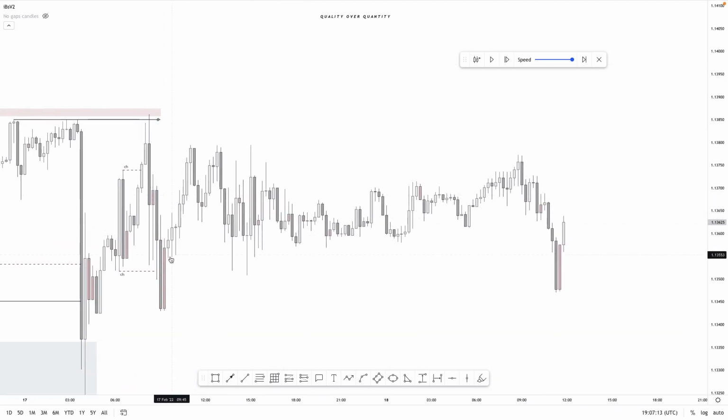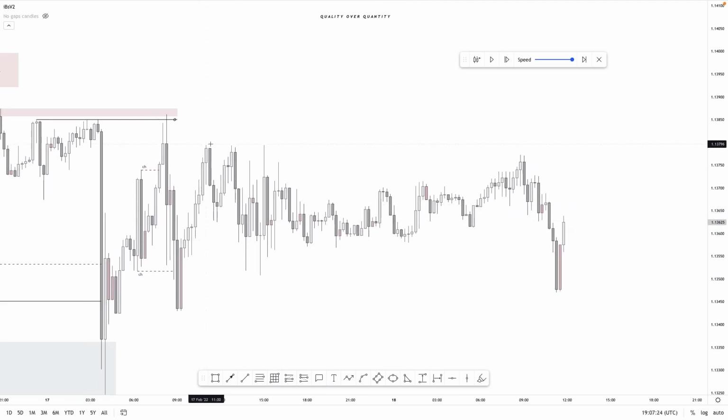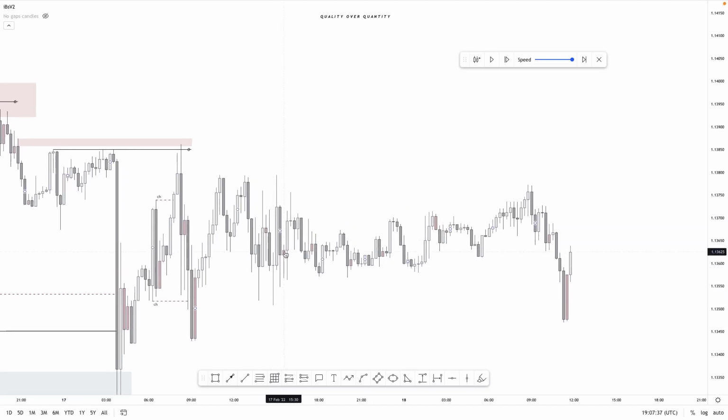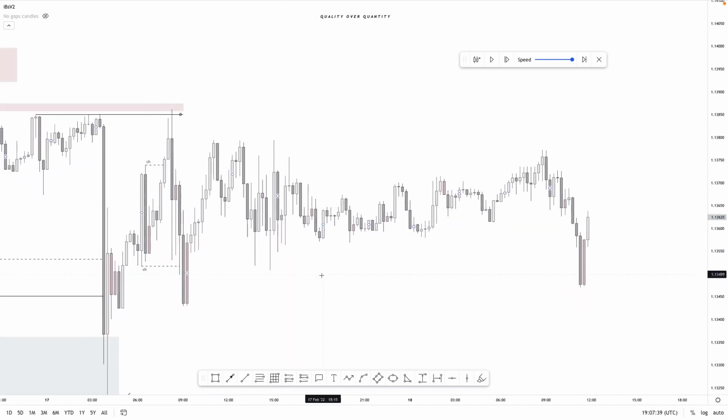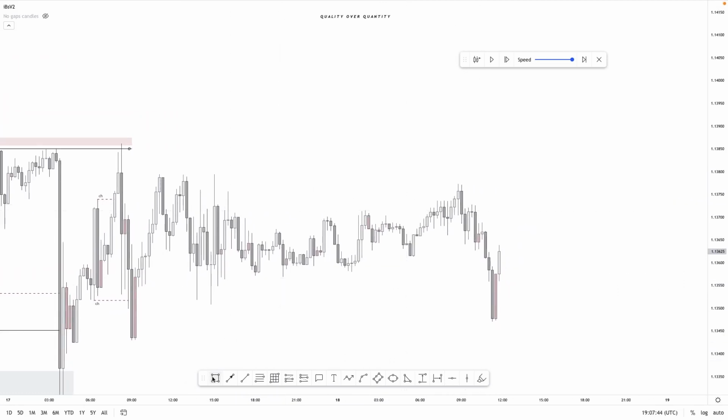Okay, so now we are stuck in this range between this high and this low. And to be honest, you don't want to be trading in the middle of this range until price shows you intent. And the reason being is because these highs are failing to take out this low, but these lows are also failing to take out these highs. So you have weak highs and weak lows. And so if you are trading from a weak structural point, you will become liquidity, right? So price is just ranging. There's not much we can do here. But what we can do is we can look at the details.